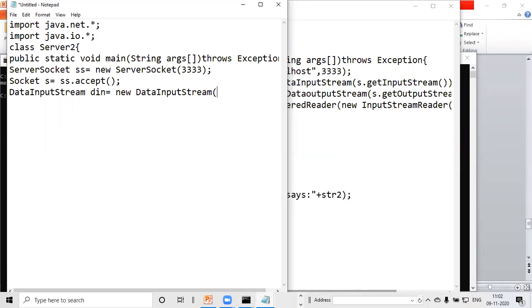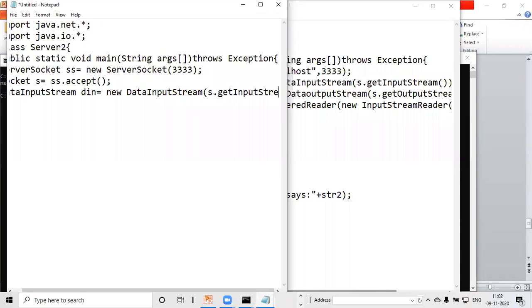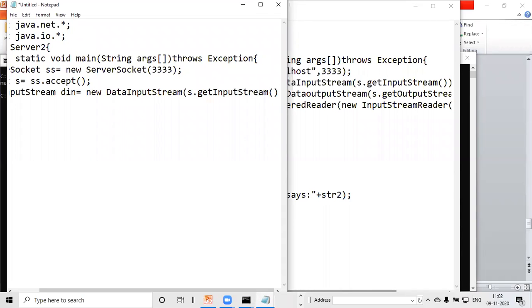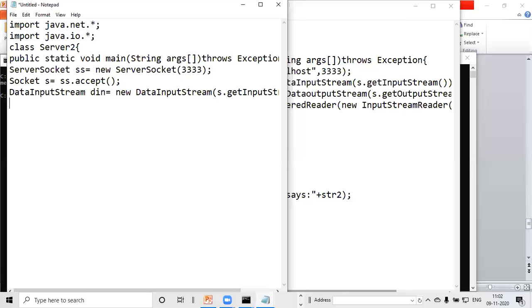Okay, so what we are using for that, that is s.getInputStream. ठीक है, again we have a DataOutputStream, that is dout equal to new DataOutputStream, s.getOutputStream.